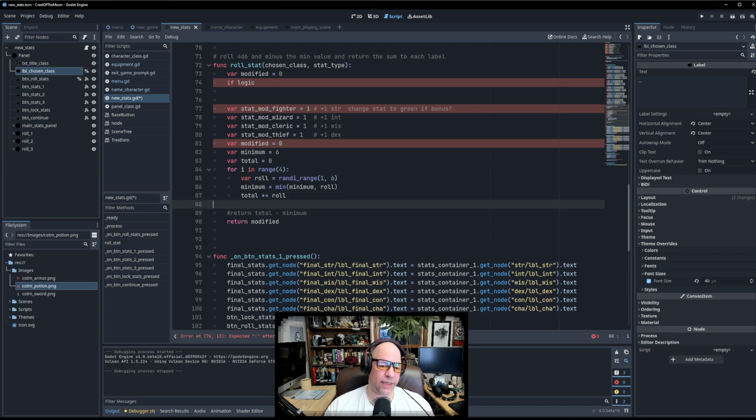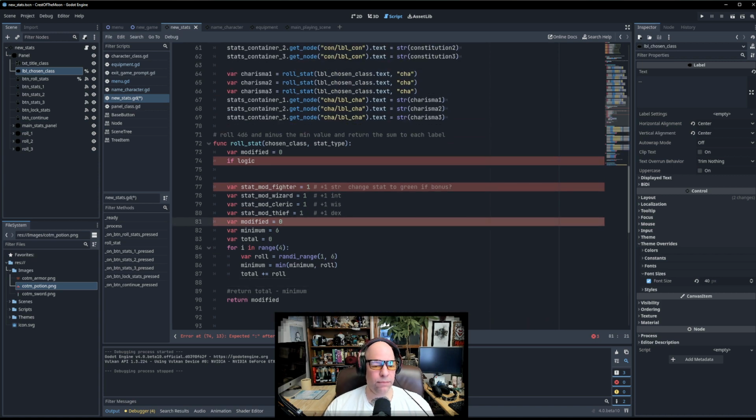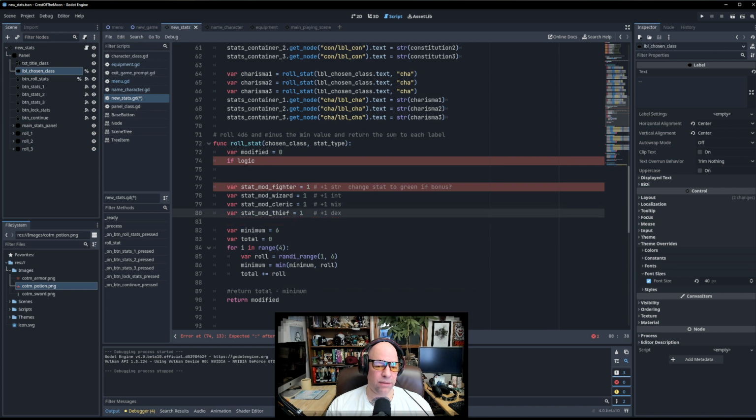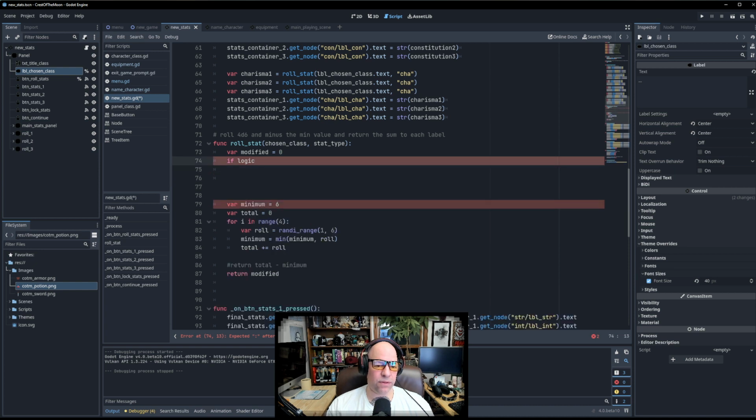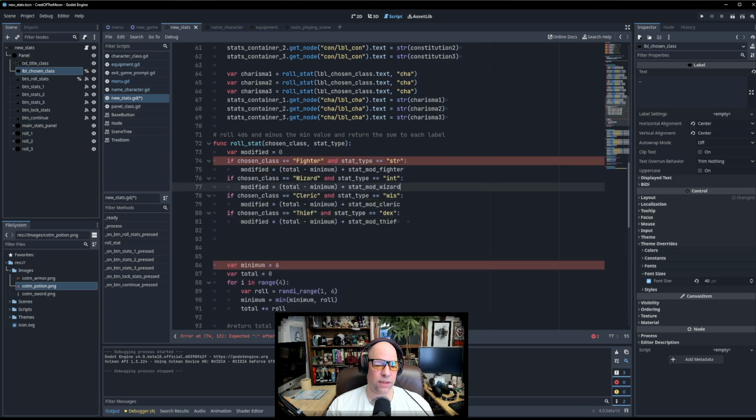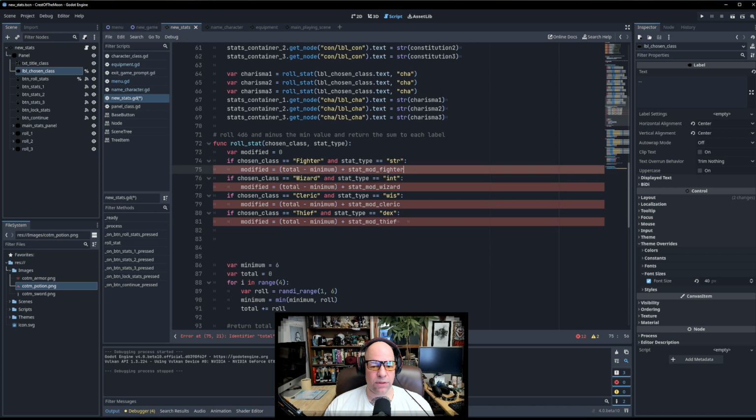Let's try that. Don't need any of this. Simplifies all that. Modified equals 0. Go here and go like this. If chosen class stats equal done, then we're just going to change modified equals 1.